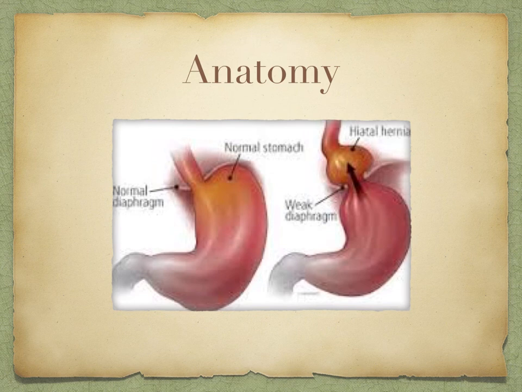Hiatal hernias are also important as adults because they're a very common issue which can actually mimic cardiac problems, because the nerves that control that sphincter also go to your whole chest cavity. And many people end up in the emergency room, thinking they're having a heart attack when they actually just have a hiatal hernia. So, as an adult, you can tug down on that stomach, make sure you're off of that little bone that sticks out below your sternum called the xiphoid process. Slide off of that and you just pull your tummy down.